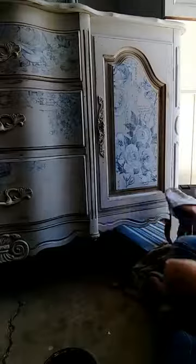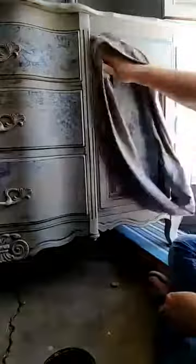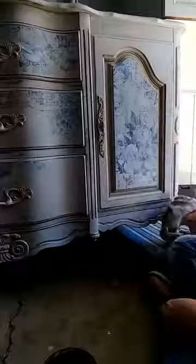I want to leave some gunk here. That's a good place to leave the wax right there. I'm not ready yet to work here, so I'm not going to leave the wax there. Take off the stuff around the edge. I'm not ready yet to work with that. Okay, let's take some of this off here.